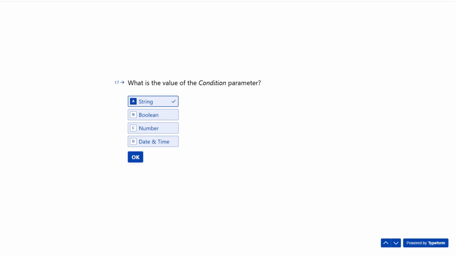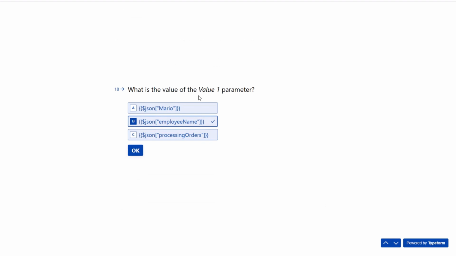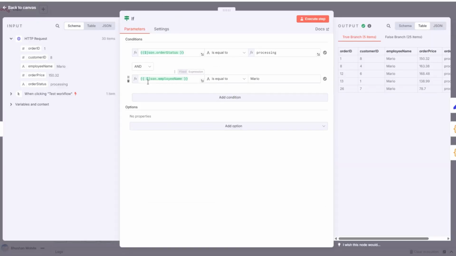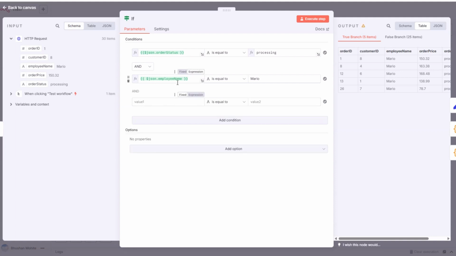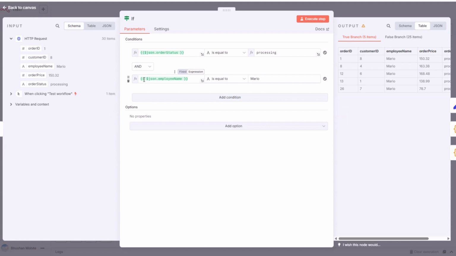What is the value of condition? The condition parameter is a string, because we are going to filter for Mario, and Mario's name is a string. And what is the value 1? They call it value 1 in n8n. Here you can see, if you add a condition, it's always called value 1. I had added this condition, json.employee name, which you set to the string Mario.